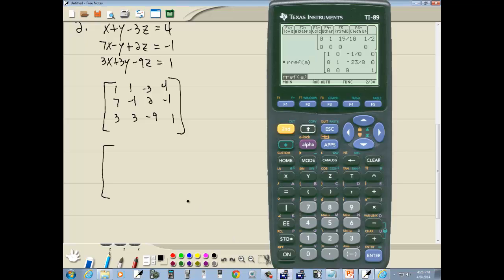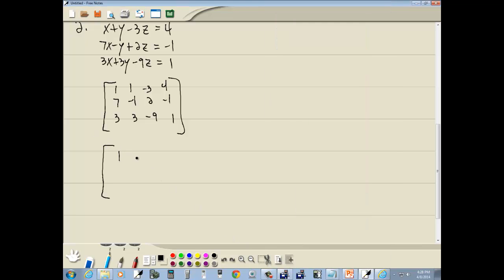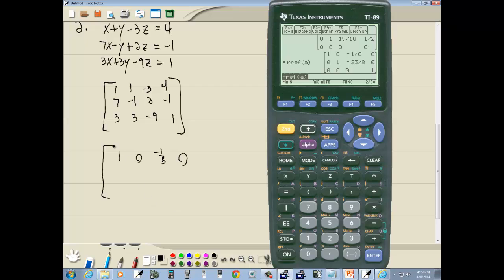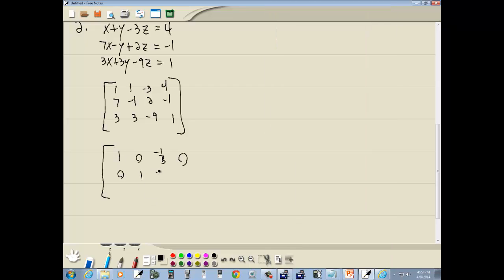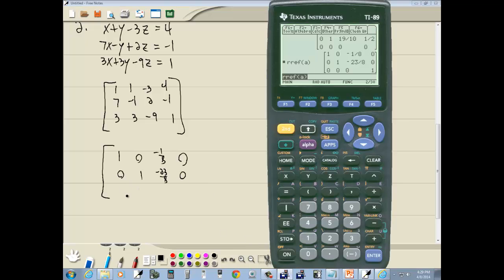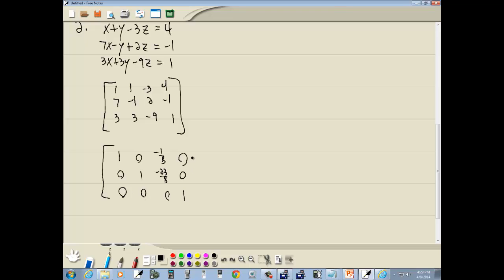We got 1, 0, negative 1/8, 1, 0, negative 1/8, 0, 0, 1, negative 23 over 8. I think that was 0. Yeah. And 0, 0, 0, 1.